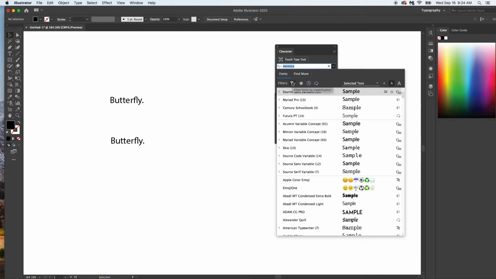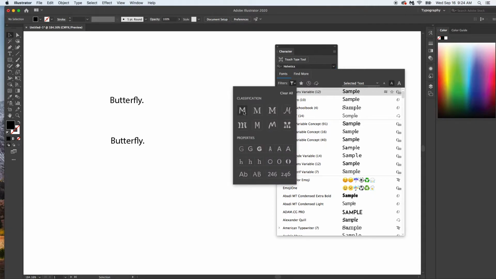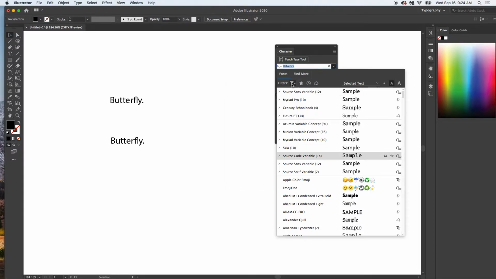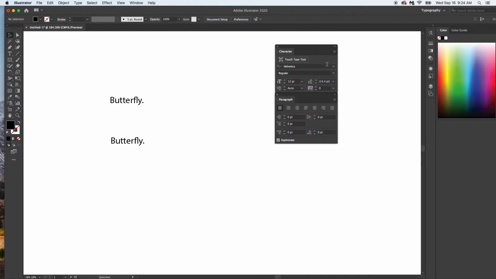A cool thing though is if you have the new Illustrator, you can filter the classifications just by clicking here, and then you can hover. You can do without serif, with serifs. That's for other projects, a kind of new feature. So let's stay with the Helvetica.